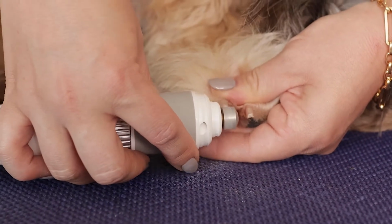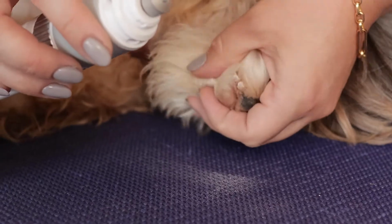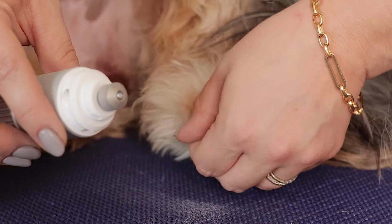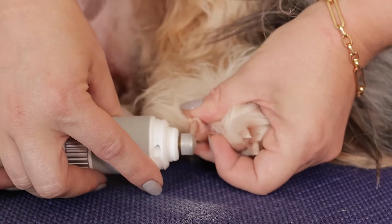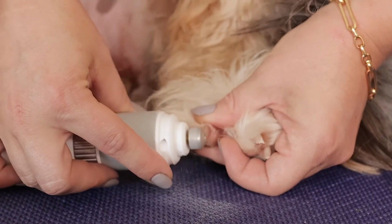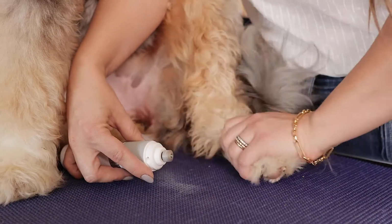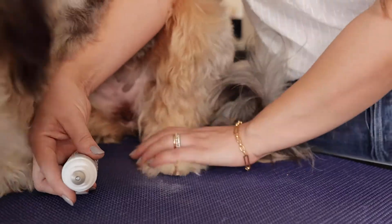And they're kind of at like a different angle. That's just because it's the way her paw lays actually when she walks or runs. So we want to make sure there's no hair on here when we Dremel or clip because we don't want it to get stuck or hurt. Okay, perfect. And check for a dew claw on the back. She does not have them. Most dogs don't, but sometimes dogs do.